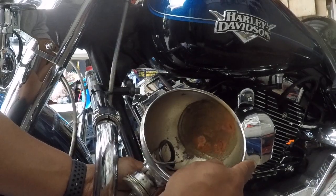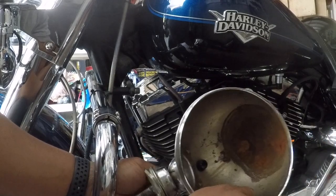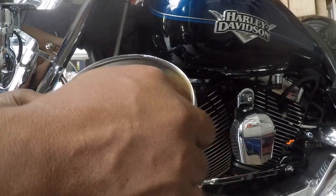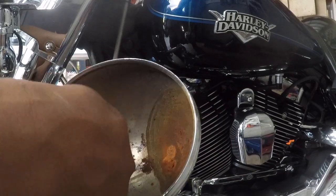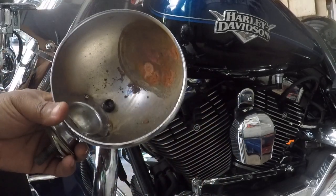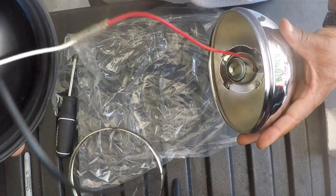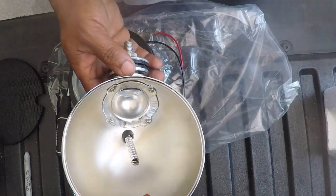Pull that back through them. See, that one isn't that bad. I wonder why that isn't that bad. The other one was coming from all out of the top. And sitting down here, I could see once it gets in and puddles in. But see, that one's kind of sealed. So hopefully that caulking that I put on there will help us out here. And see, it's the same as the one before.